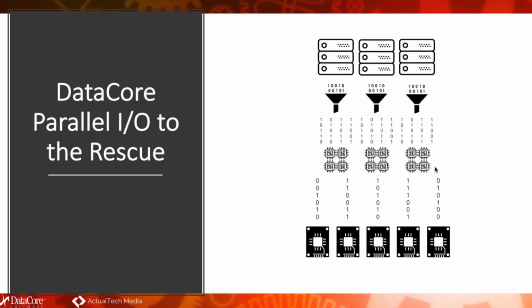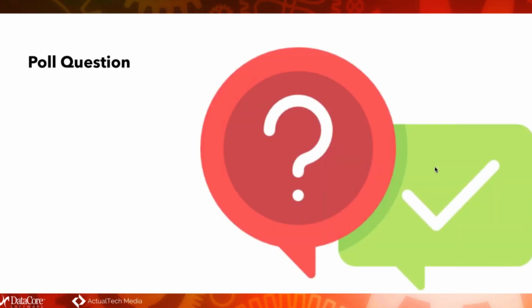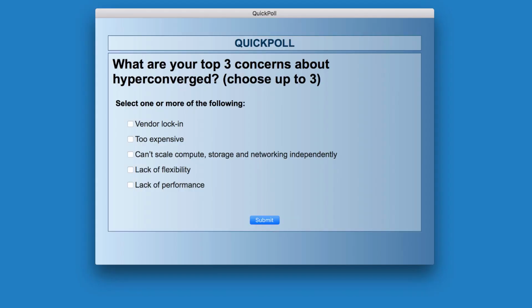And while we have the next slide up for a poll question, Sushant, let's talk about that a little bit more. Actually, before we do that, we also want to ask you your top 3 concerns around hyperconvergence. When you think about hyperconverged infrastructure, what are the top 3 things where you go, I'm not so sure about that?